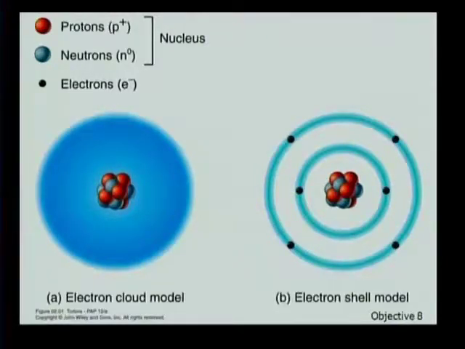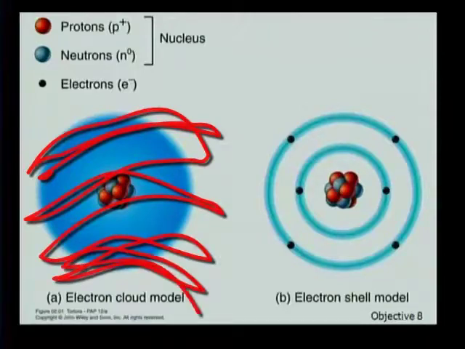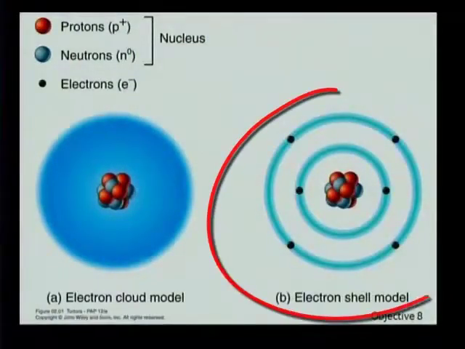The electron cloud model is something we're not going to use a lot in this course, but for other courses and for really having a deep understanding of how the world works, we're going to need to understand the electron cloud model. But for our purposes in this course, we're not going to use the more correct electron cloud model. We're going to use the less correct model that's shown on the right here, called the electron shell model.